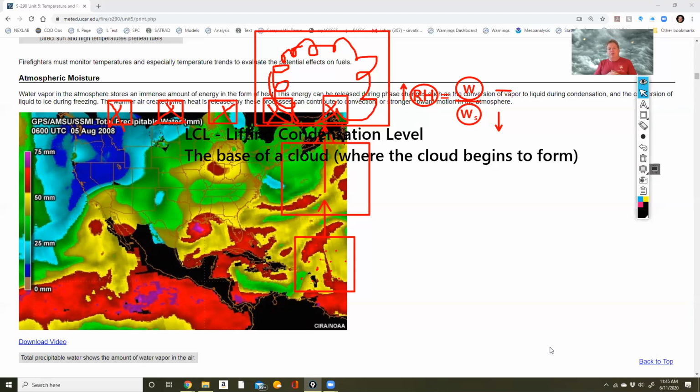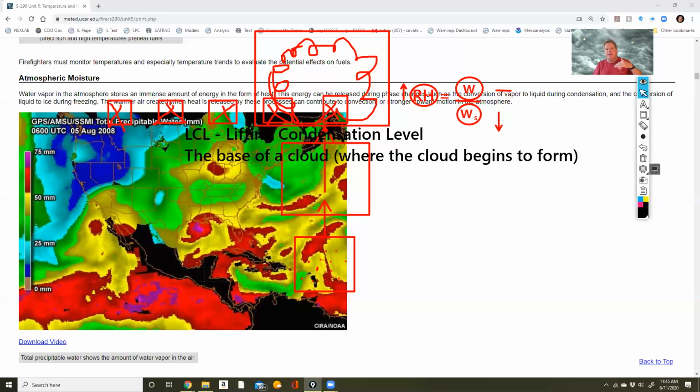How much water vapor is in the air to begin with? Oh, I don't know, some amount, W. How much could it have? I don't know, some amount, W sub S. What determines that W subscript S? Temperature. Okay, so if the temperature goes down, what does W sub S do? It goes down. Look over there. What is relative humidity doing? It's going up.